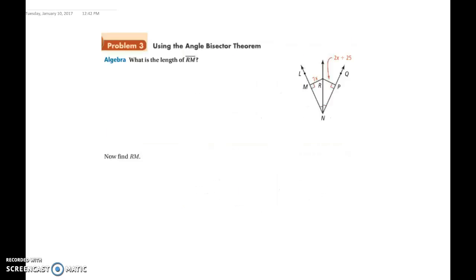For this first example, they tell us that this ray, RN, is in fact an angle bisector. It doesn't flat out give it to us in words, but they give us these two arc marks, so we know that it is an angle bisector. Then they draw this segment RM intersecting at 90 degrees, and this segment RP intersecting at 90 degrees, so we know the distance from that bisector to each of the rays is the same. Since they're perpendicular, we know that these two distances are going to be congruent. So we can say RM is equal to RP.